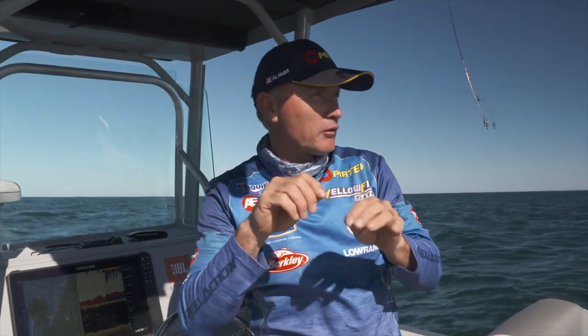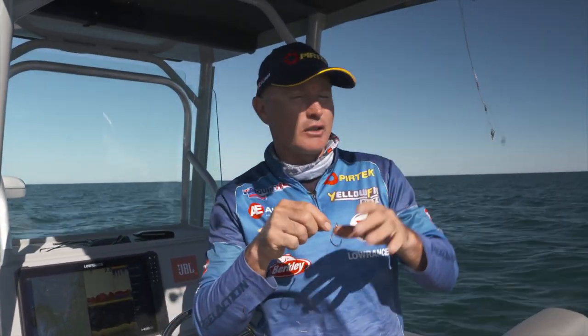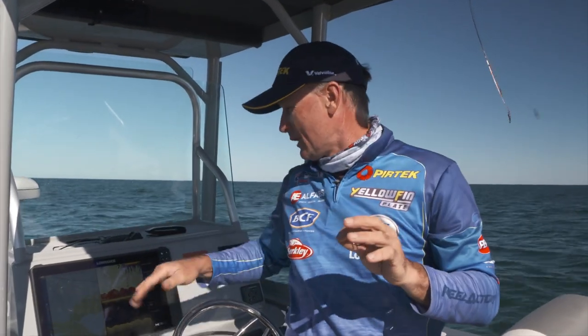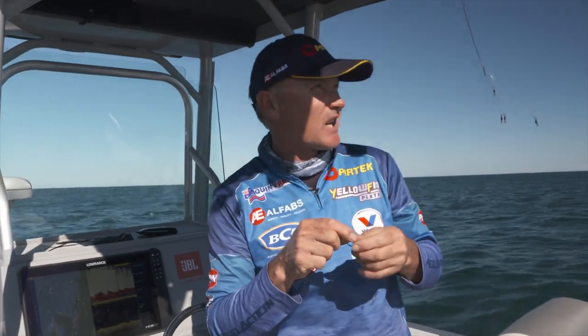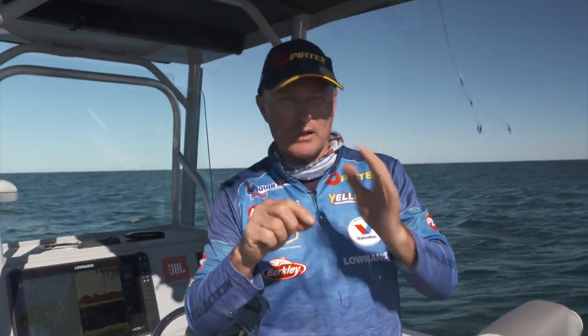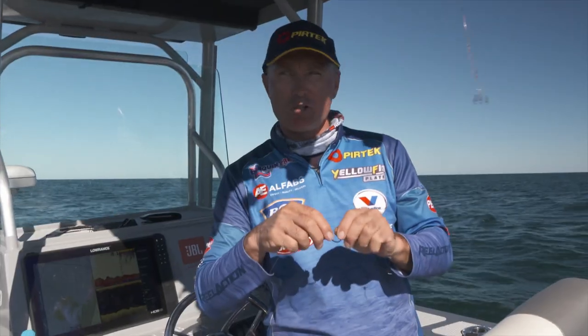So we're looking for mackerel in this part of the world at the moment. Spotted mackerel, Spanish mackerel, and there's the odd cobia floating around. The water does look good here, and looking at the sounder, we've gone up to 24 degrees, which is good. Tide change is about an hour away. Once again, we worked at that tide change. We've ticked our cobia off, played with some tuna, and it'd be really nice to catch a mackerel as well.